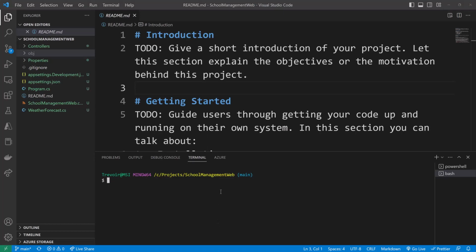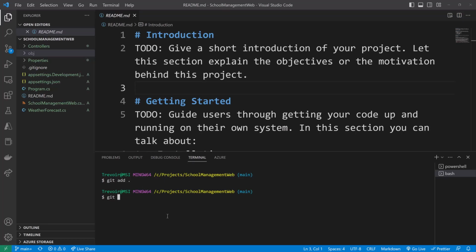Now, in our Git bash, the first thing that I want to do is write the command git add and full stop. What this will do is say, look in the current directory and add everything to being tracked. When I press enter, well, there's no physical evidence of anything happening.